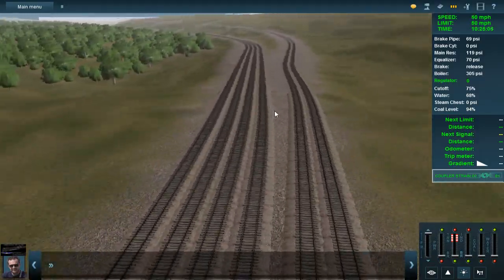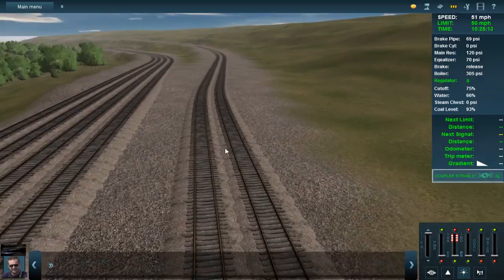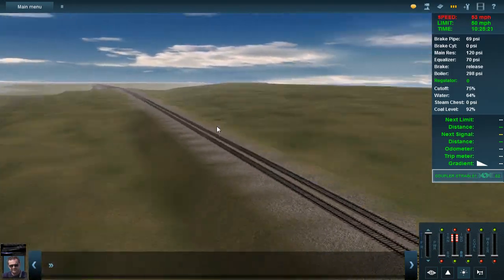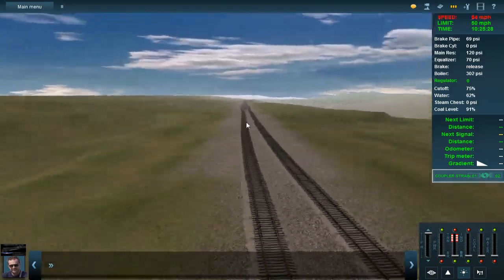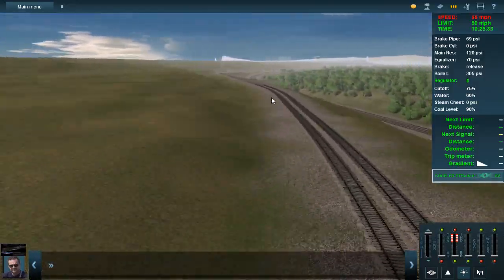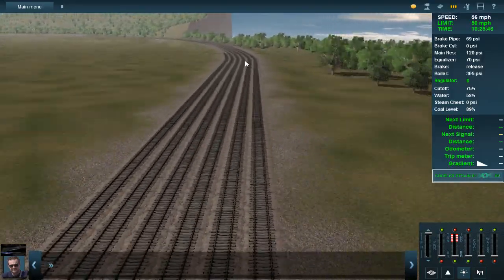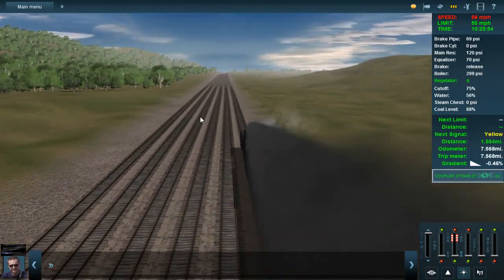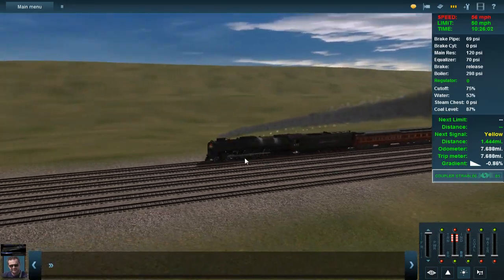It's well put together. But at the same time, you have a lot of weirdness like this. Now, this isn't necessarily bad. It's not even really that unrealistic, but it does feel kind of weird when you look at it. Also, holy cow. I don't know if we're going down or this is going up, but holy cow. Things don't seem to be maybe as straight as they should be. They tend to wobble a little bit. And while that's not necessarily a bad thing, because it doesn't impede your operations, it's not really a good thing, because in real life, train tracks go as straight as possible all the time. And sometimes that isn't very straight, but most of the time it's a dead straight line. Especially if you're on anything that's even remotely flat.